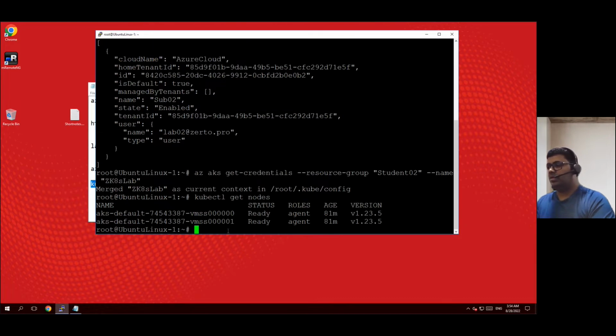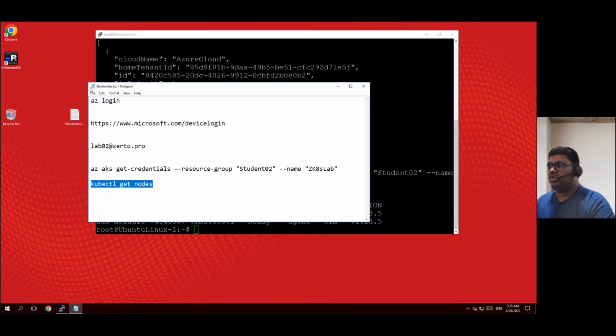Now enter. See, it successfully detected our nodes information. We have the AKS default node, the status is Ready, the role is agent, the age of this node is 81 minutes, and the current version is 1.23.5.